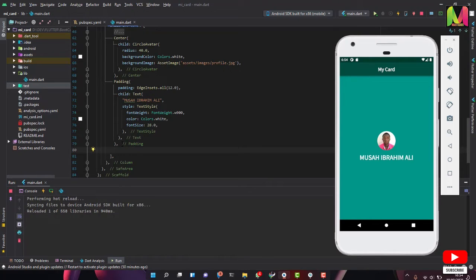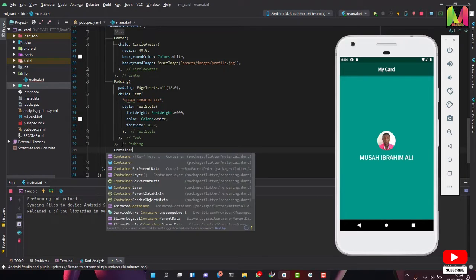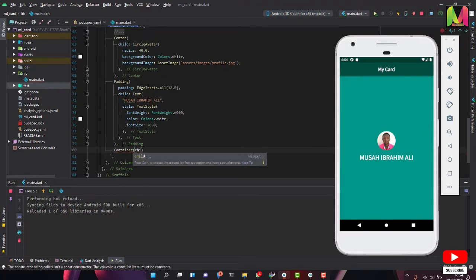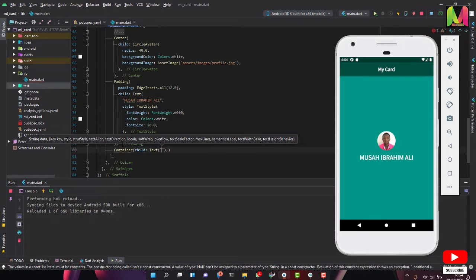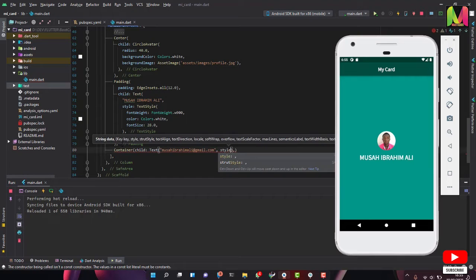So I'm just going to say a container for now and give it a child of, say, a text, and then I'll say maybe Musa Ibrahim Ali at gmail.com, which is, by the way, my real email address. Okay, so we can style this up with a text style.